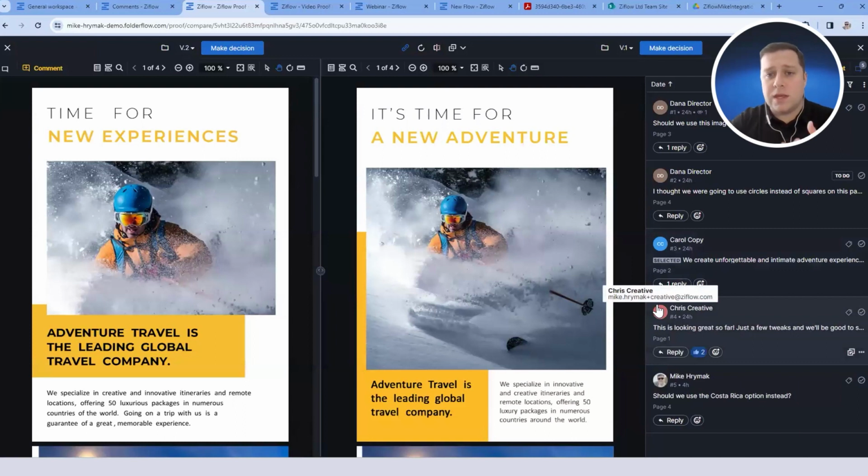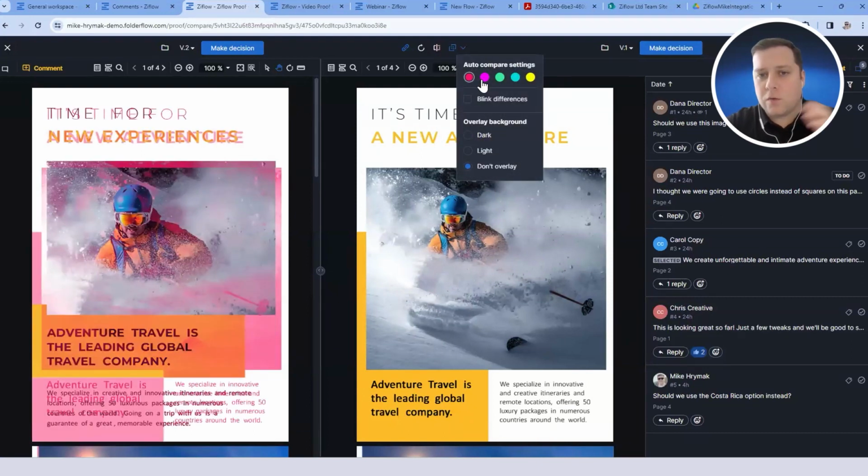Additionally, as you mentioned with the shading for the auto compare mode, the previously muted shades that are used to identify what's been adjusted and what's changed, we've made them bolder, we've made them brighter, and overall just more noticeable to the naked eye within here. So slight changes, but something that, for a user like me who always forgets my feedback from version 1, it's easier to pick up and validate those changes that have occurred.